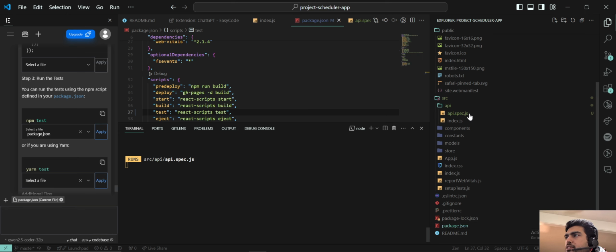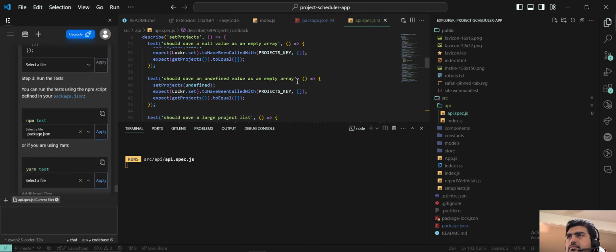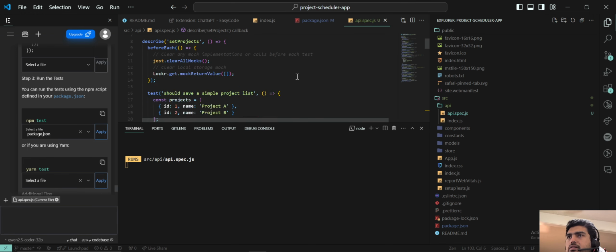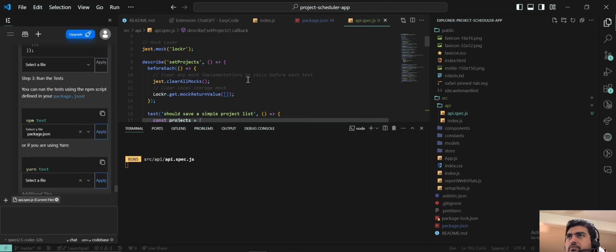I hope this API spec was saved. I think this is the first time I'm running the test, so it might be setting up these cached libraries for the first time. So let's check it out.